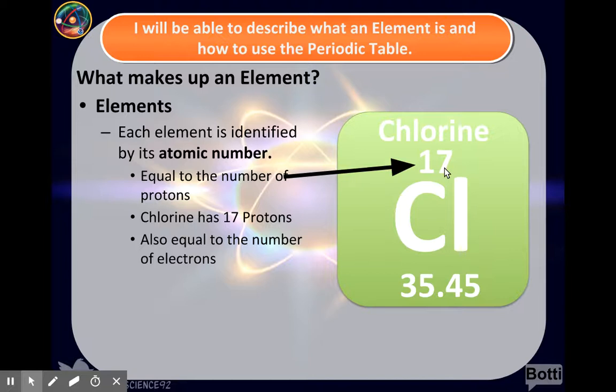For our purposes right now, that is the same number of electrons. This is assuming our particles are not charged. Charged particles are called ions, and we may get to those later on. But for our purposes now, we have the same number of protons and electrons.